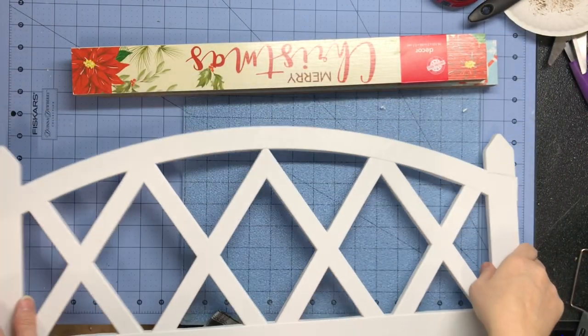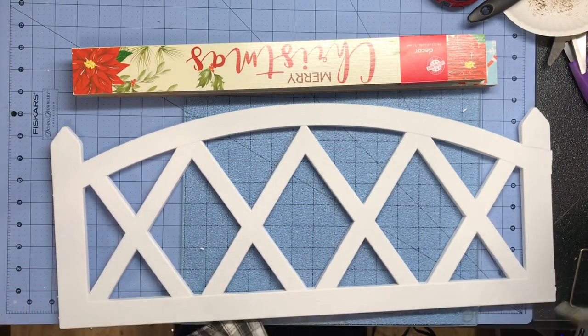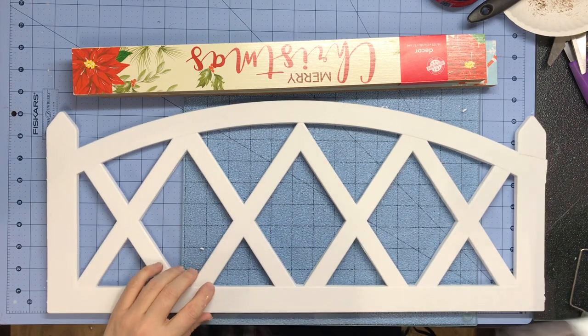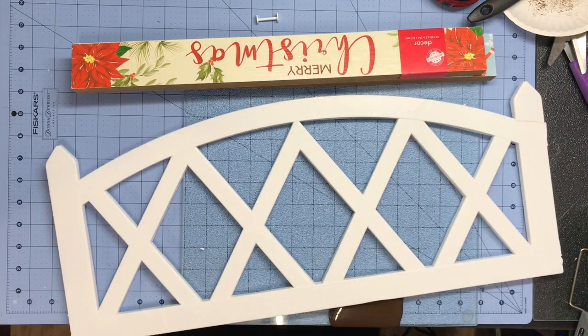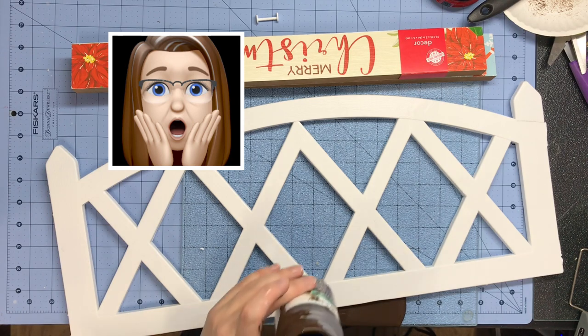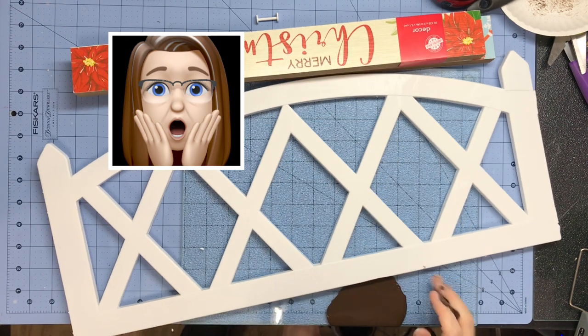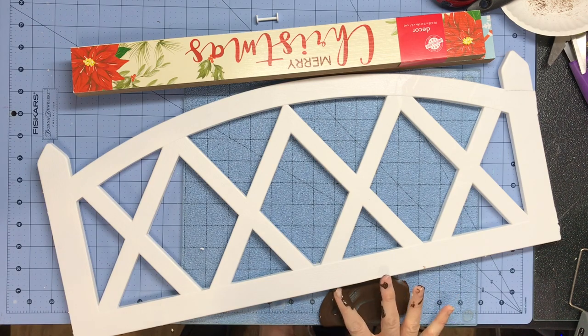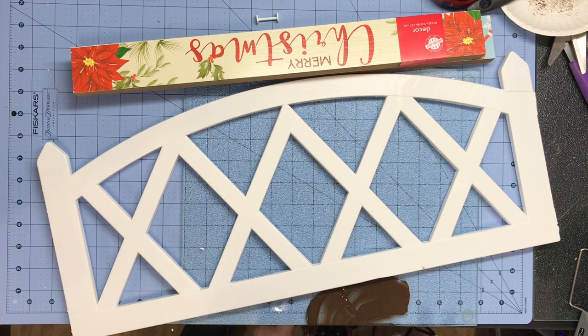But I was going to distress it with Waverly wax, and watch this. I left this in here on purpose because who does this? Look at that. I shook my Waverly wax. I was FaceTiming my oldest, and I was shaking the Waverly wax, holding it by the handle. The lid came off. The bottle landed in my lap and hit my floor.